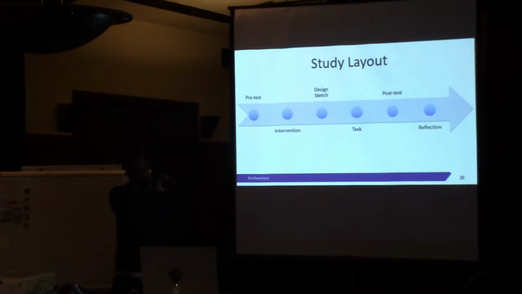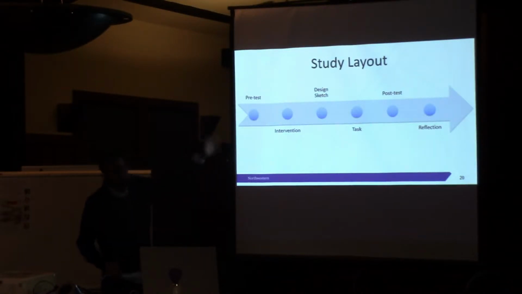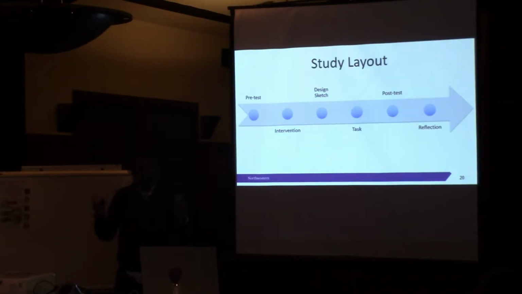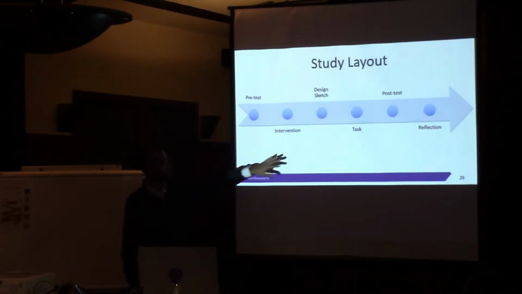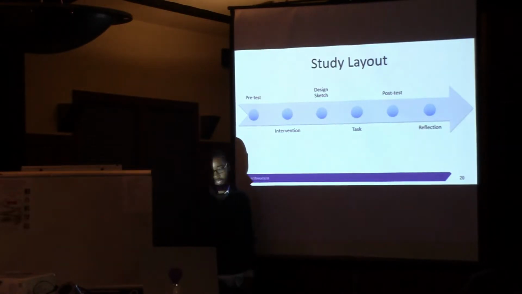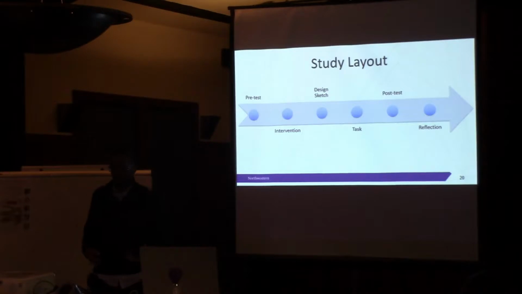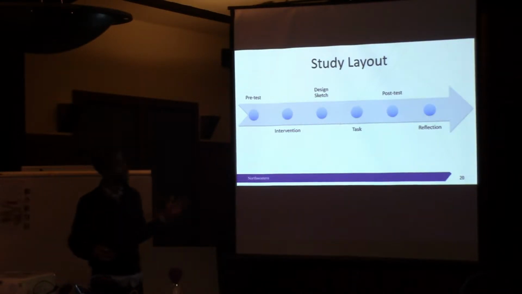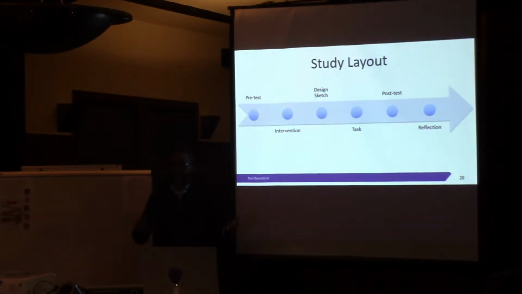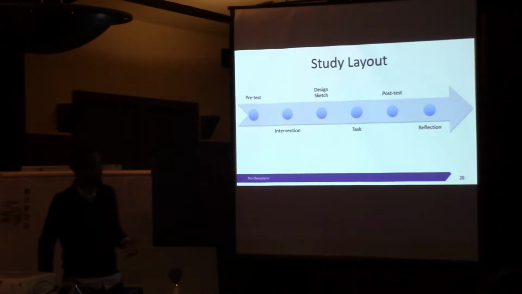This is the general outline of the study. Of course, there's a pre-test and post-test because those are tried and true, and within education research, that's what we know how to do. But in the middle, there's a number of other pieces. There's an actual intervention that students are doing. There's a design sketch that they're doing. There's a task that they're doing. And then there's also a reflection process. Part of my goal in doing this work is to figure out how what happens in between pretest and post-test can help me better understand the correlations that I see between a given intervention and those changes in pretest and post-test.